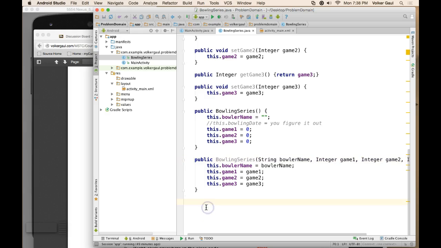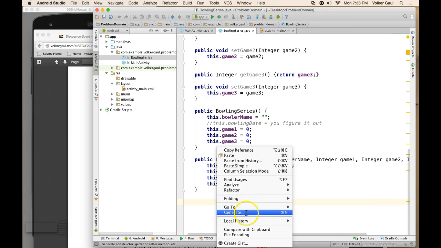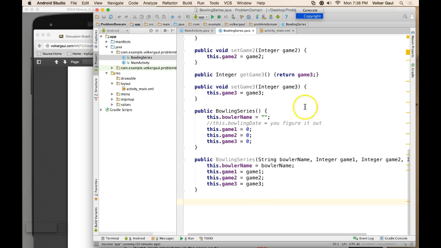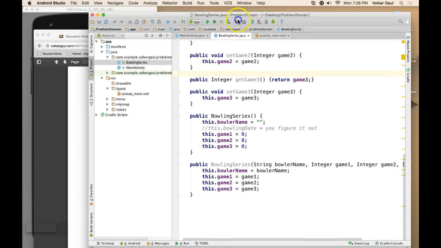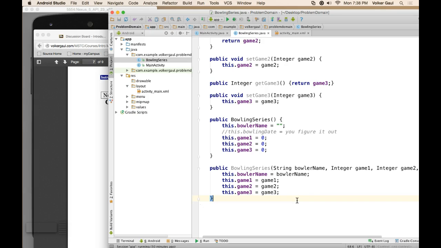But I could create, don't do this, I'm going to delete it when I'm done. I can create another constructor. Where'd it go? Did I lose a curly bracket somewhere along the way here?